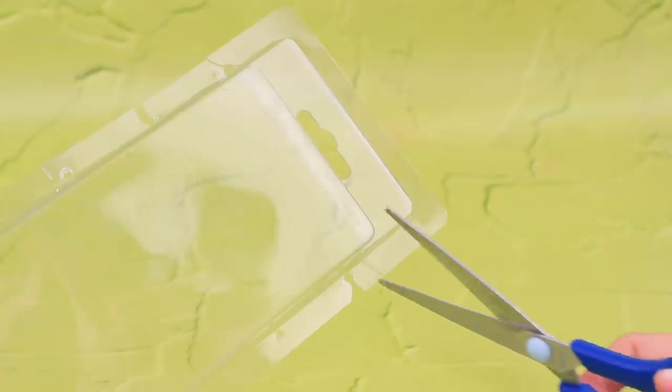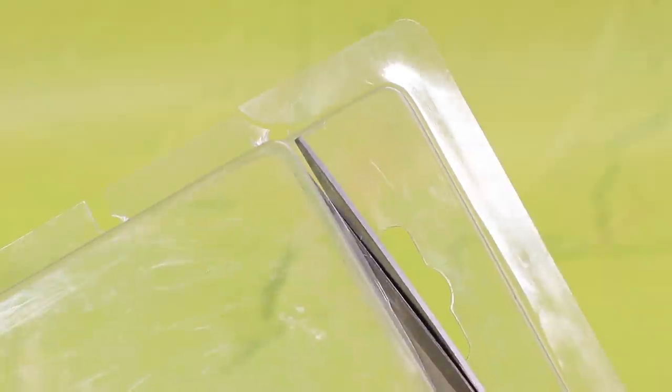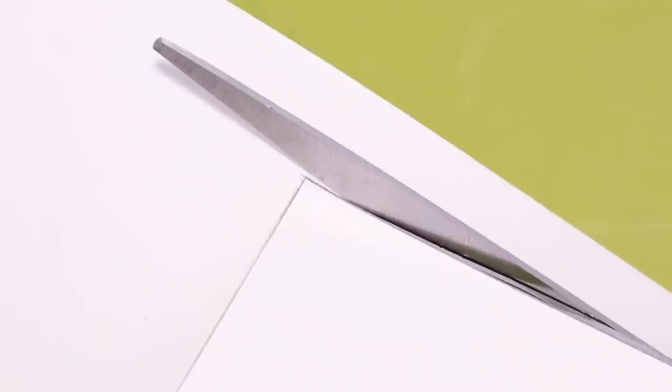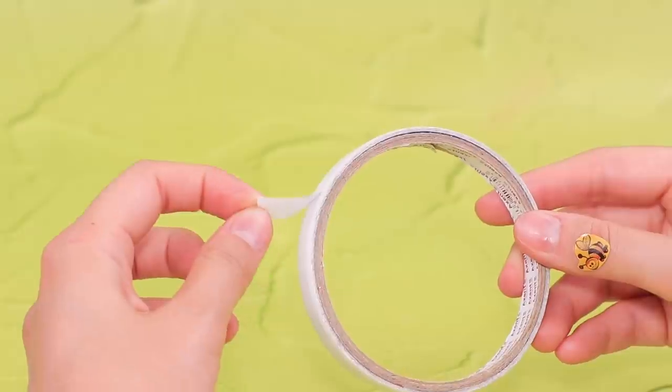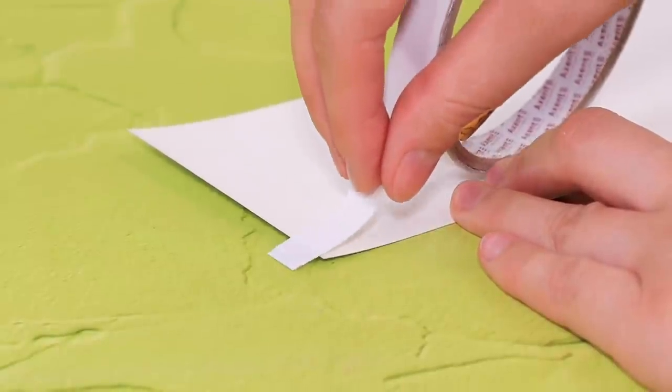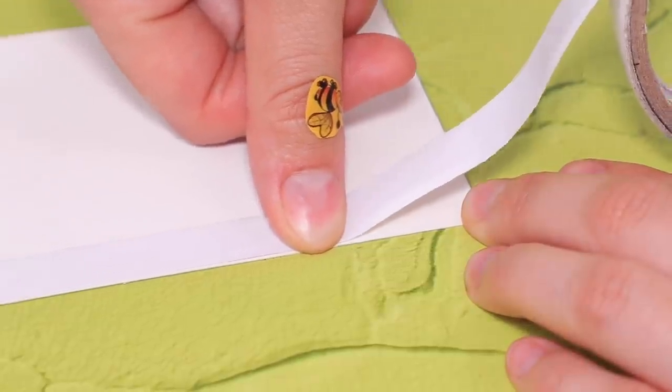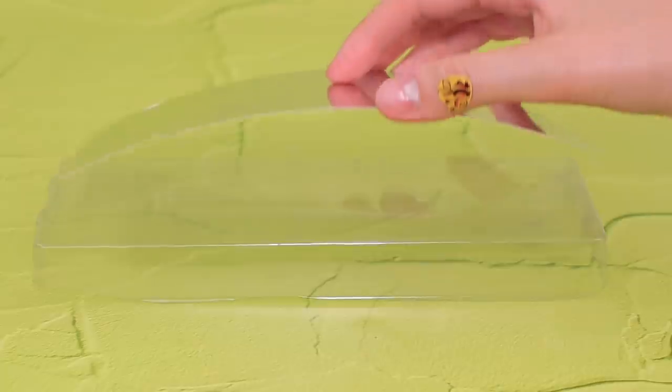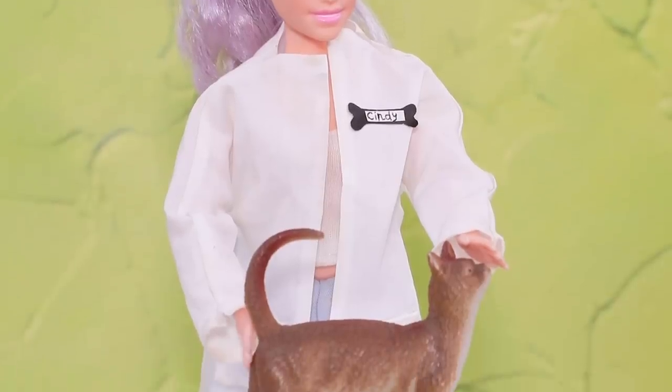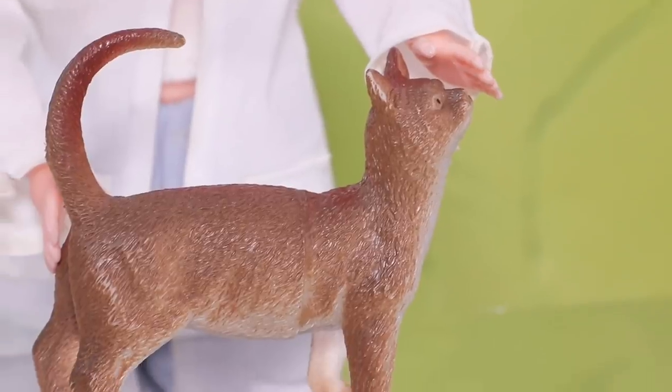The animal hospital needs a new pet desk! Cut a rectangular piece out of a plastic toy package. Take metallic cardboard, measure a piece and cut it out. Here's the double-sided tape! We've been looking all over for it! Attach it to the sides. Cover the desk top with a silver cardboard sheet. Cover the sides and the front with smaller strips. This new pet desk is like a mirror!